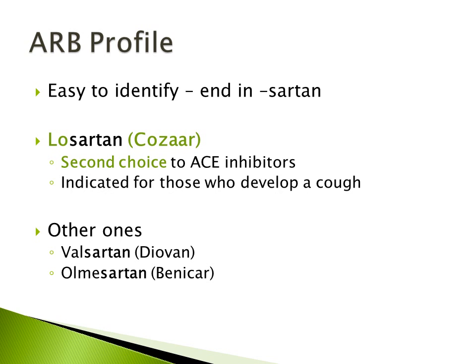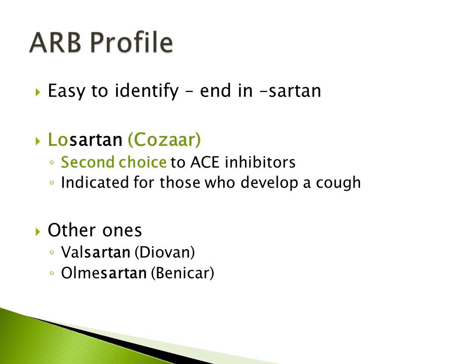So the drug profile here, the one that your book highlights in this chapter is losartan, and then when we talk about heart failure, I think it talks about valsartan. But these are another drug class that's really easy to identify because they all end in S-A-R-T-A-N, that's sartan. So losartan, valsartan, olmesartan, they're all the same. These are second choice to ACE inhibitors, and a patient will not be on both an ARB and an ACE inhibitor because it's counterproductive. So also keep that in mind.